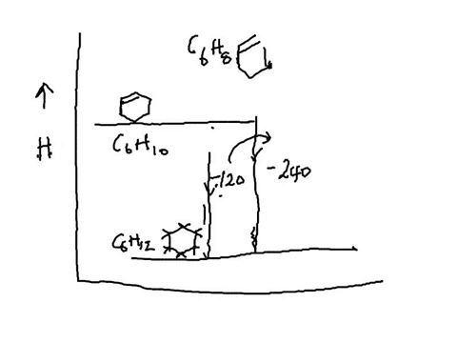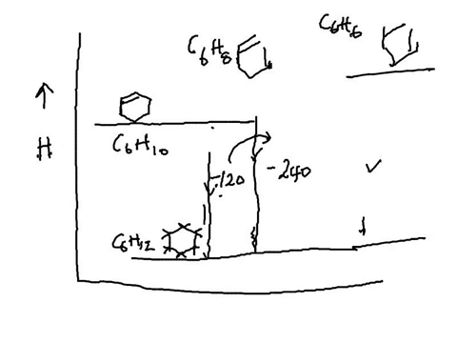Now, if Kekulé was right, then his structure is C6H6, and it's a hexagonal ring with 1, 2, 3 of these double bonds. And one would reasonably have expected that the enthalpy of hydrogenation would have been 3 times that figure, and therefore minus 360. Well, it didn't turn out to be minus 360. In fact, it turned out to be only minus 208, which left a discrepancy or a difference of 152 kilojoules per mole.